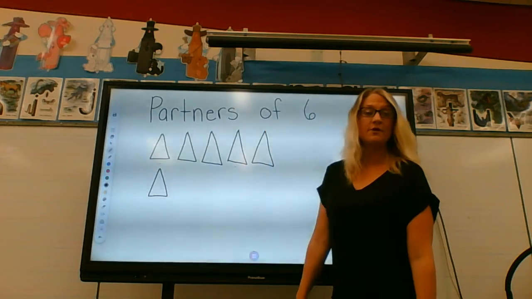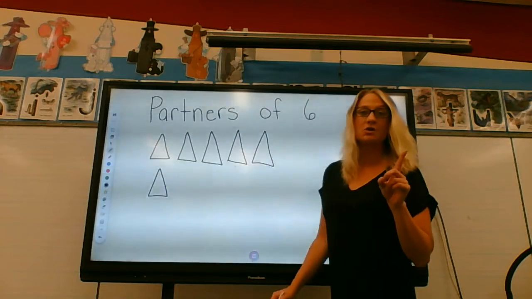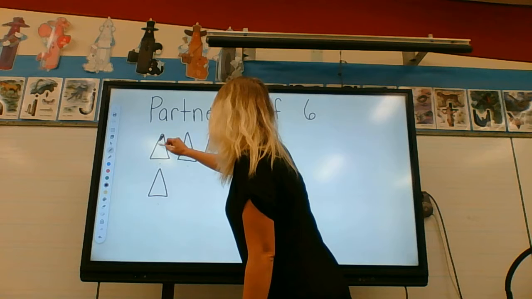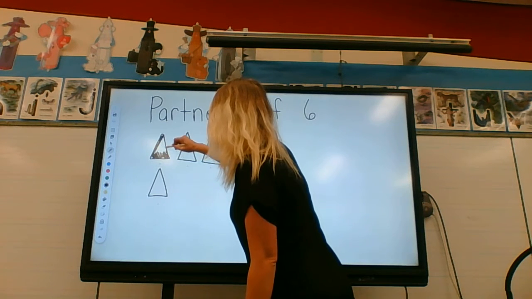So if you look at the first problem that you have to do on your worksheet, you'll notice that just the first triangle is shaded in. So that's what I'm going to do up here for you. And you don't have to do that on your worksheet because it's already done for you.